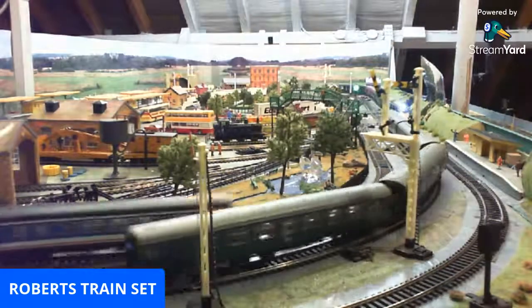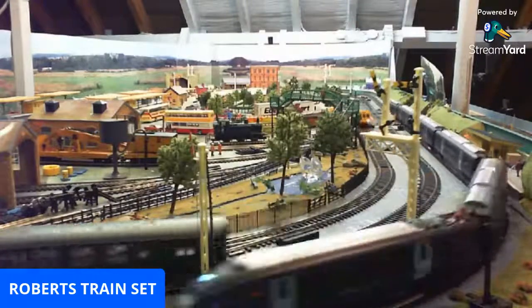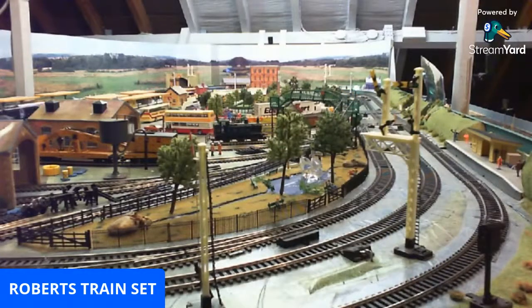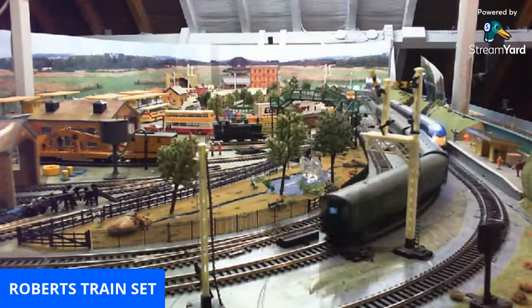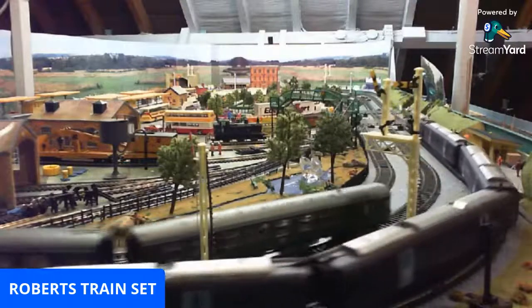So the big spotlights, like a building site one, I used to have shining down on the layout. But what I've done now is I've moved them up so that they shine up against the ceiling, the underside of the roof, really. And I'm hoping that will just reflect down and not give such a bad glare, although I still think we're going to get it. But I've now got all my lights on except the one in the critter yard. So that's what we've got. Thank you, Frank, for asking for that.